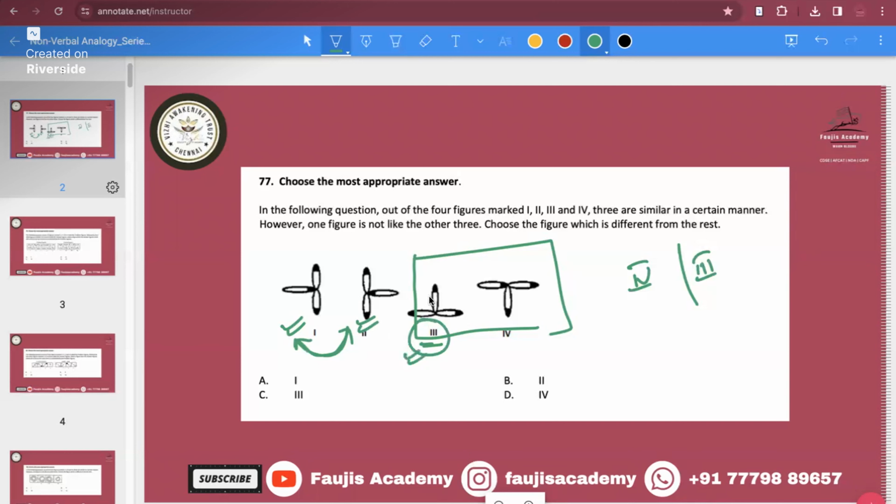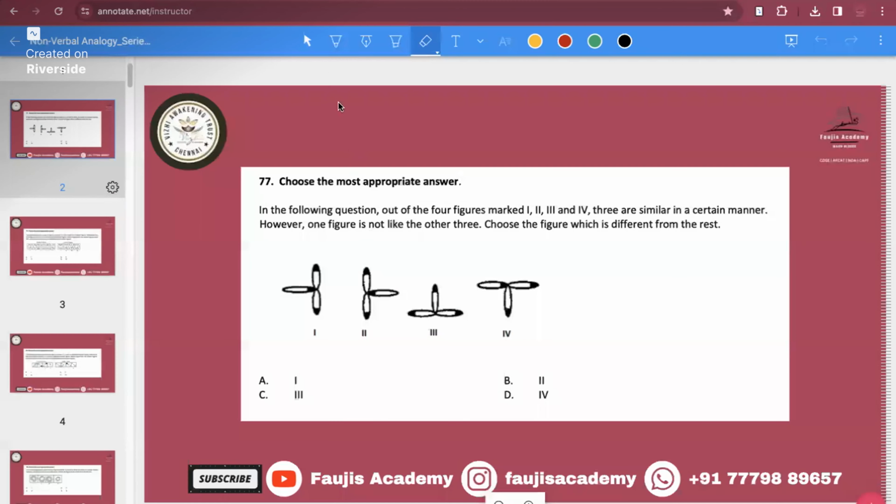They have given the logic that at least one of the shaded parts is at the center, but over here none of the shaded parts is at the center. You might say that in this one, at least these two wings, the shaded parts of these wings, are on the opposite side. But let me erase it. At the same time, there is some sort of dispute when it comes to the shaded part over here. Right, guys?